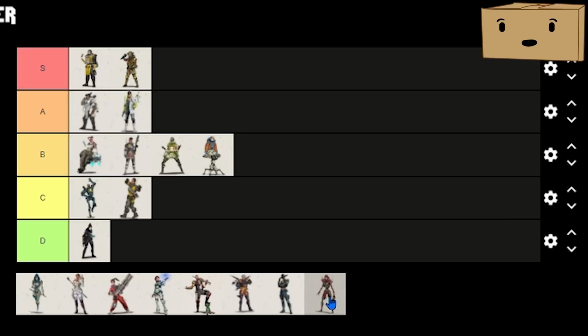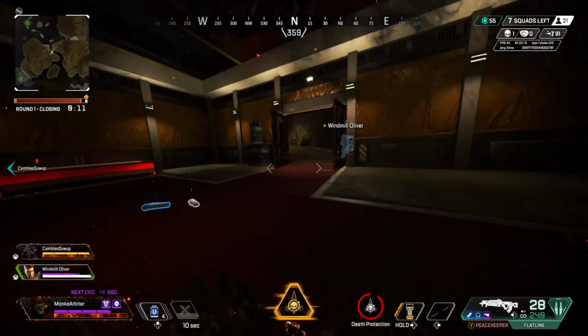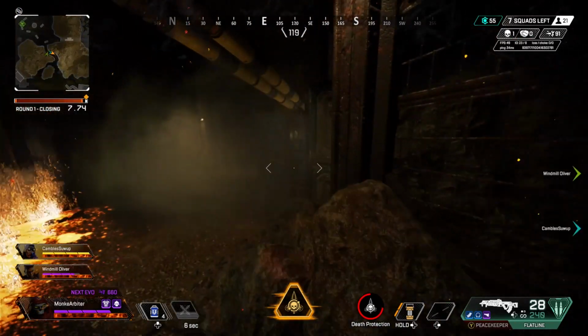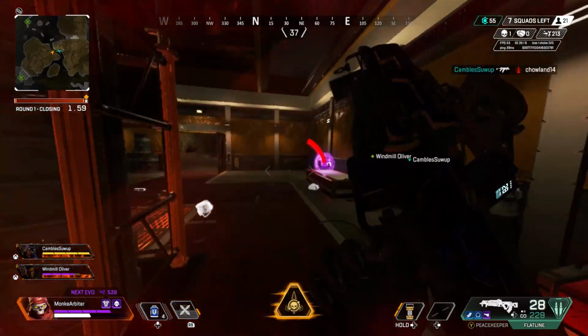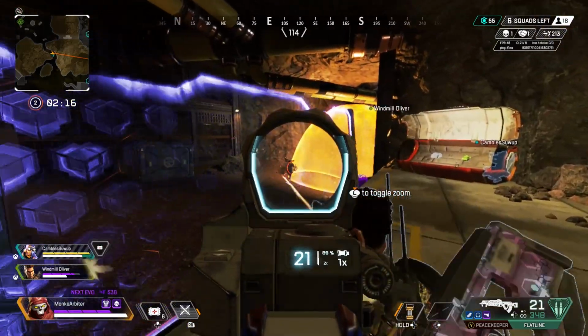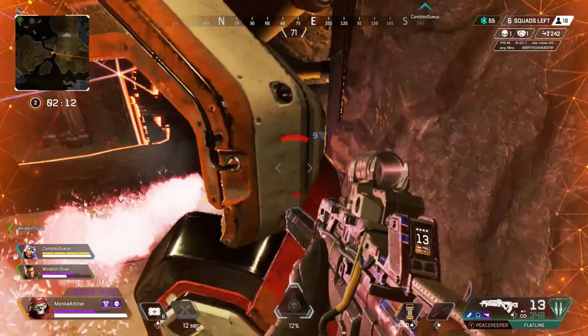Revenant, I'm going to put in C tier. He's received a lot of nerfs recently. I just think there's other legends that are a better pick than Revenant. I mean, if you place down his ultimate, you're just asking for people to find your totem and wait to kill you once you spawn back in. New players at the game won't really know how to hide the totem or when to use the totem, so he's just not a great legend to use for new people.